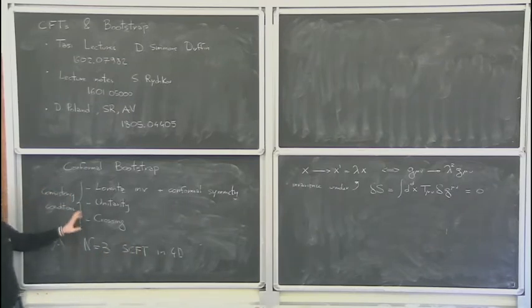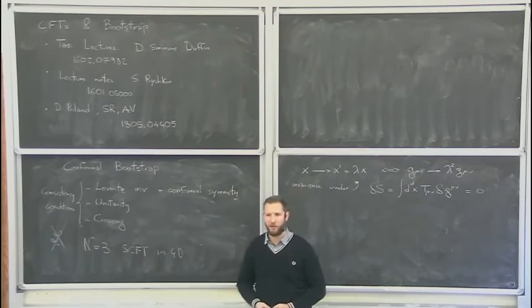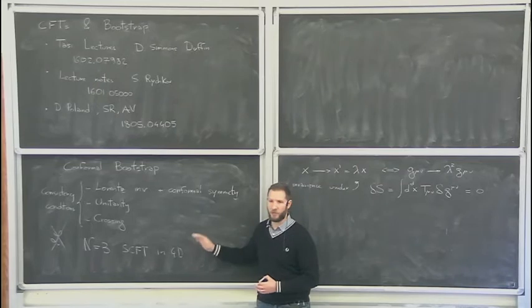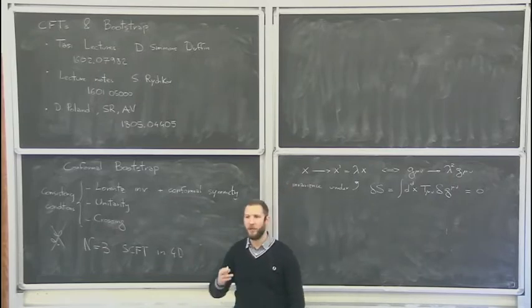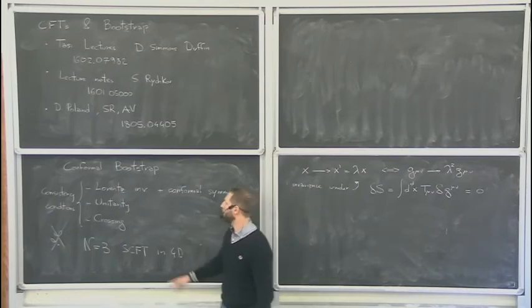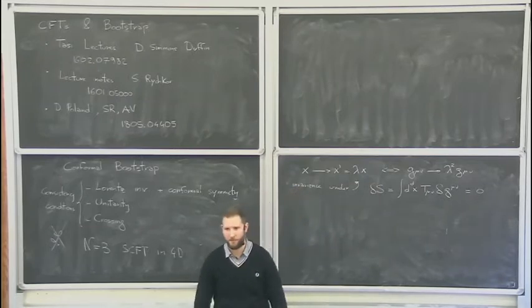So there is a whole parallel to what I'm going to say in supersymmetry: N equal 1, N equal 2, N equal whatever. Superconformal bootstrap is a sort of standalone field, but it relies on whatever I'm going to say. So the difference between what I'm going to say and what is needed in superconformal bootstrap is just adding supersymmetry. Yes. Right. I'll explain that. It translates into associativity of the operator algebra. But I'll explain that. It's one of the main points. Okay.